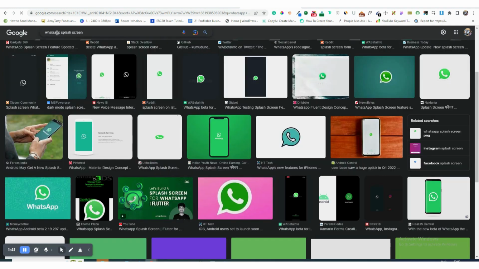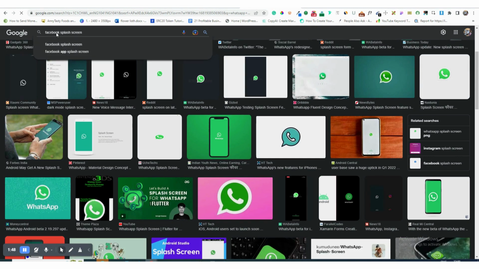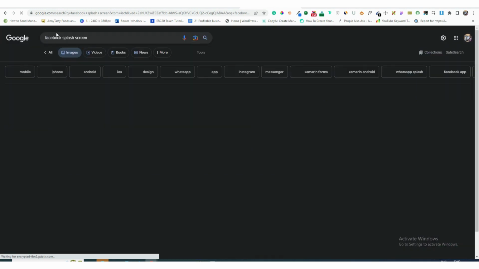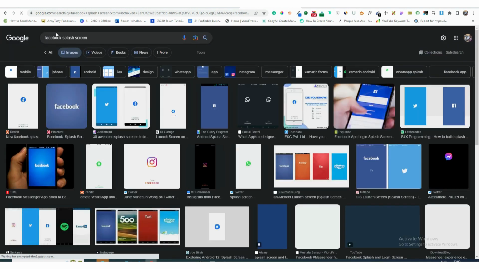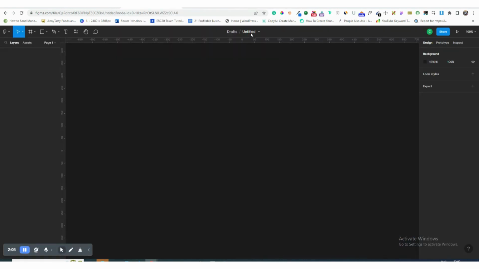Likewise, Facebook. I'm just using the most popular examples because I don't want to mention apps that you will have to go and install. You can see Twitter as well, Facebook, Skype, splash screen, right? So what is a splash screen? It's usually the first screen that you see on your application. So I'm just going to call this WhatsApp design.